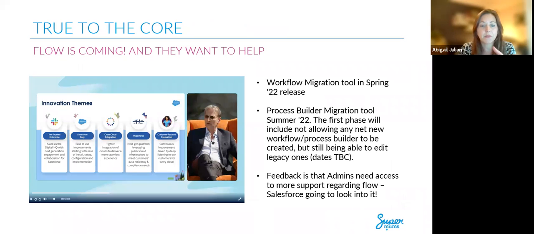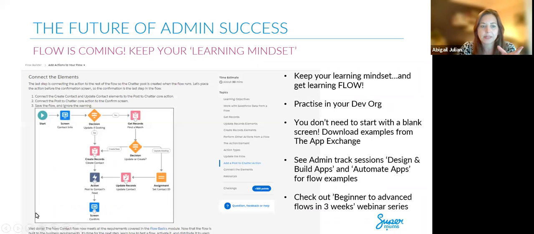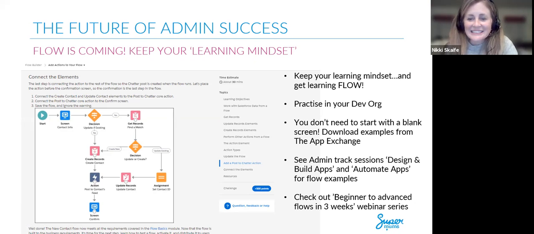Does anyone want to add, before I move on to the next session, let me just go back actually. Does anyone want to add anything from the Future of Admin Success? Did anyone else see it? Or does anyone else want to contribute a thought? Feel free. I can see some messages coming in chat, but I'm not quite keeping up with them all. Nikki, is there anything else? It's me sending links, but somebody did just say something. I didn't see who it was though.